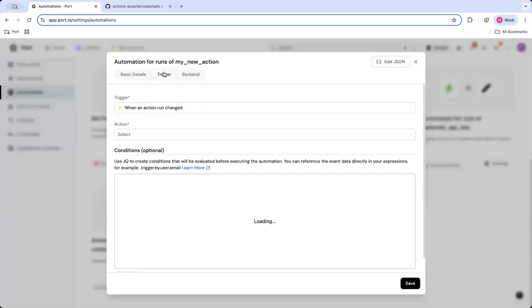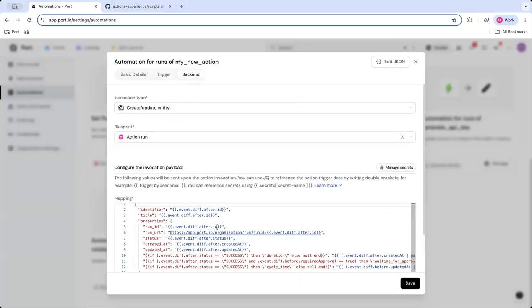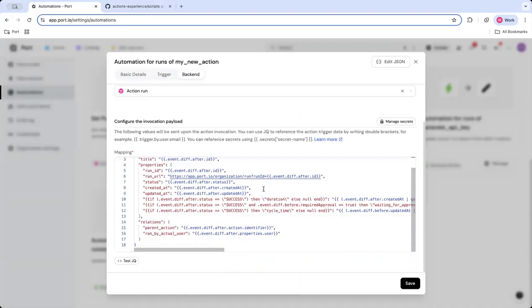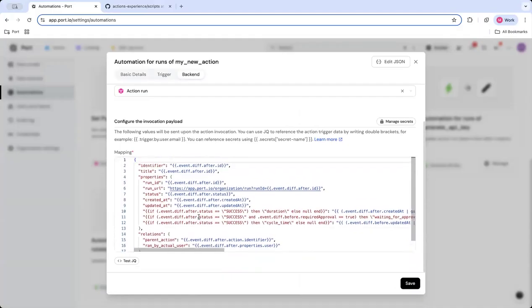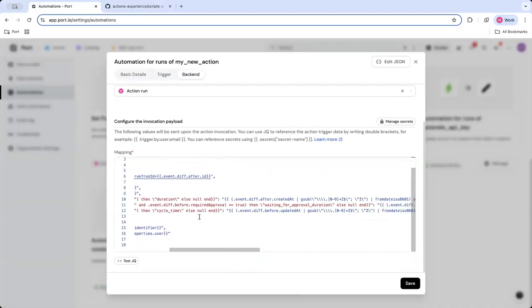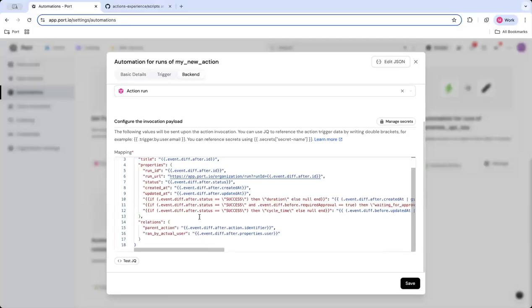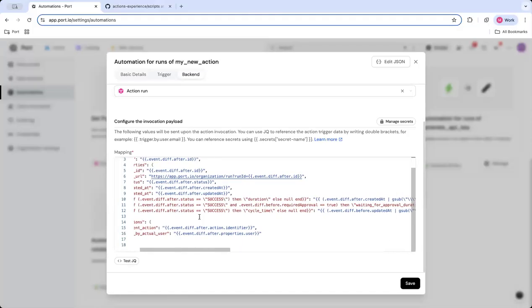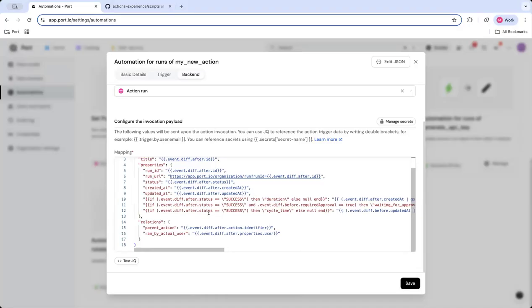And what it means is whenever the action run changed of my new action, then a new entity is created like this, and it's just pre-populating the data with the changes that are happening on this action. So it's calculating duration, cycle time, and if the required approval was true, then it's also calculating the amount of time that you want to wait.